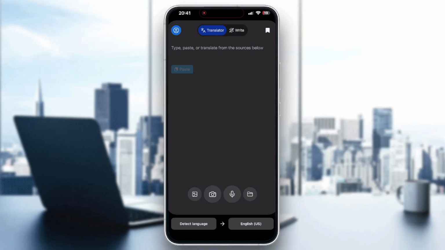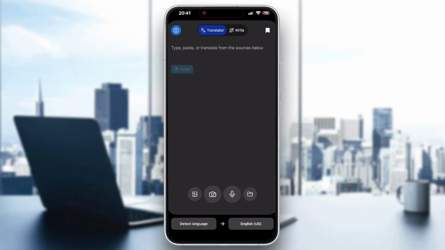is blank. Basically, if you are using the browser version or the desktop application, you want to clear your browser data. If you're using the mobile application on your Android, you're going to go to your phone settings and then clear the cache and data directly for the DeepL application. You can also disable any browser extensions if you're using the browser version of DeepL, as this can cause issues.